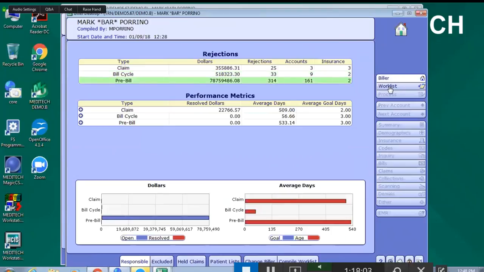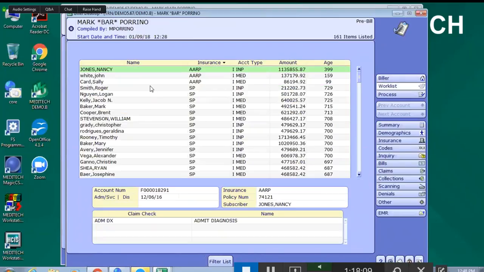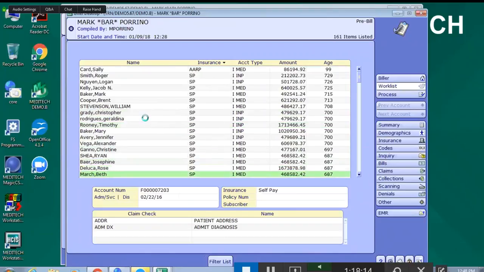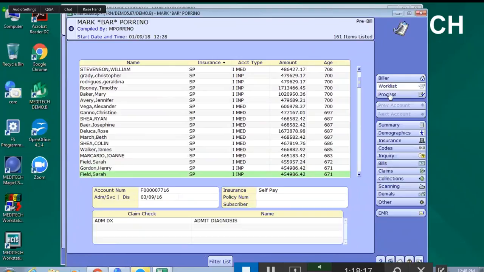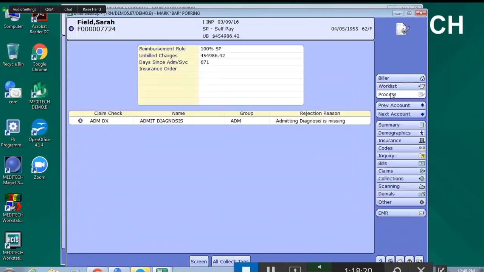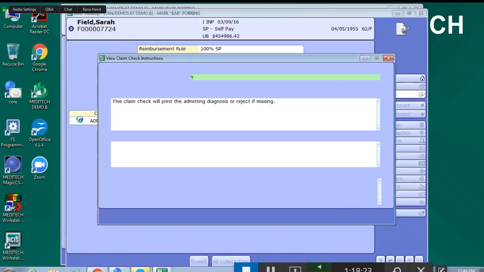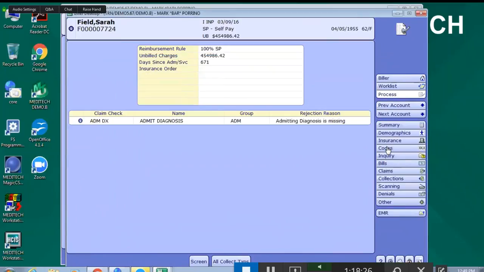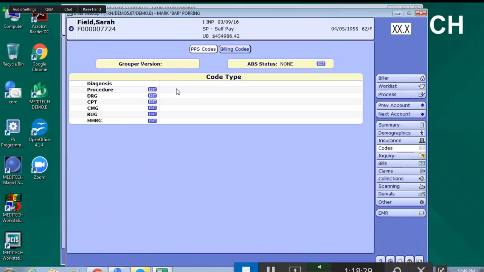In addition, for our UR rejections, we can go into our work list. And we can look at those accounts that need to get resolved for those rejections here. Most likely for these examples with process, we may be looking at accounts that need to get resolved in abstracting or most likely admissions. As we go through each account, knowing that as we screen them, the next account in order.